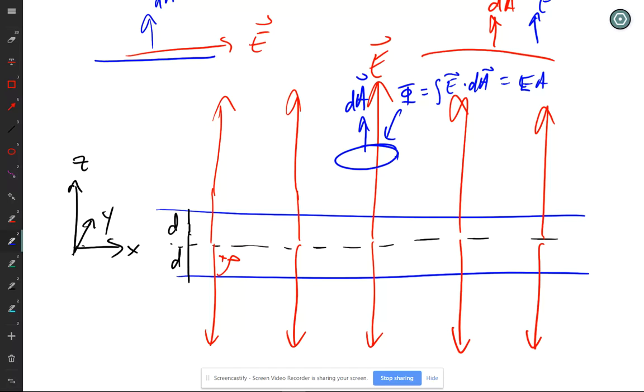Okay, then I have to choose another location. I want my other location to be easy. There are two easy spots for the other side of this object. One is at the center. Why at the center? Because symmetry dictates the electric field at the center of the slab is 0. The other is to go symmetrically below because symmetry dictates that it's exactly the same below as it is above. So I'm going to go below.